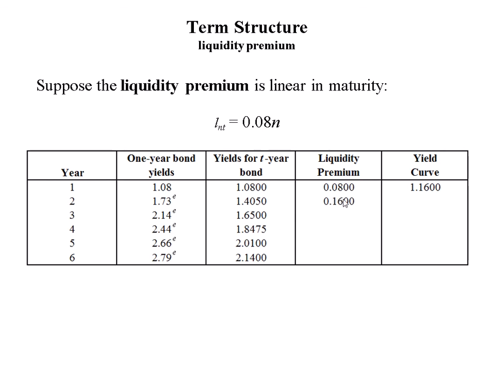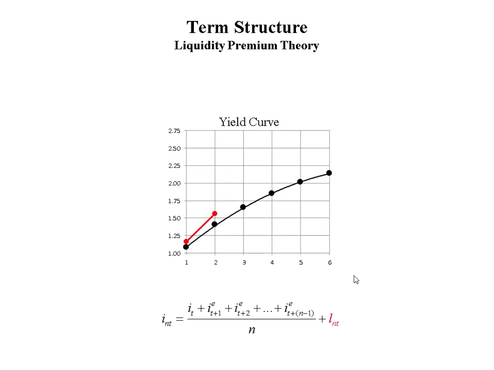Okay, so we just double that value because we plugged 2 into there, and so our yield curve is actually steeper. It's actually steeper because we got to kind of play it safe, right? We got to play it safe. The further we get into the future, the more safe we got to play it. So this liquidity premium is kind of playing it safe because the further into the future, the worse the predictions are. Okay, so when we add in the liquidity premium, we get a much different looking yield curve, right? So this is expectations theory yield curve plus this liquidity premium, and together they are liquidity premium theory.